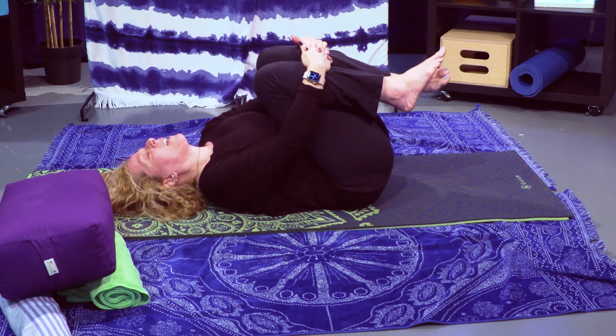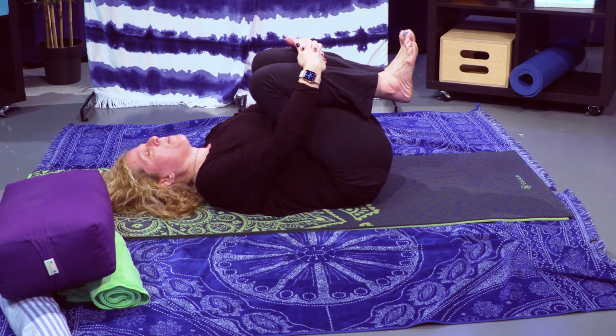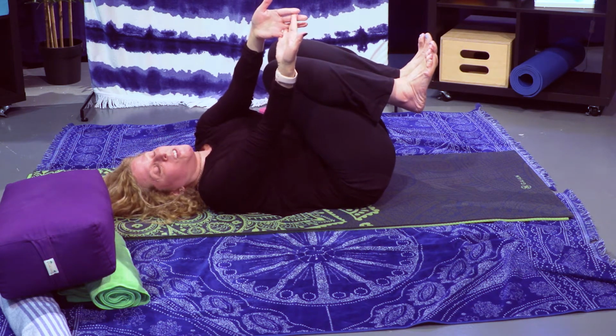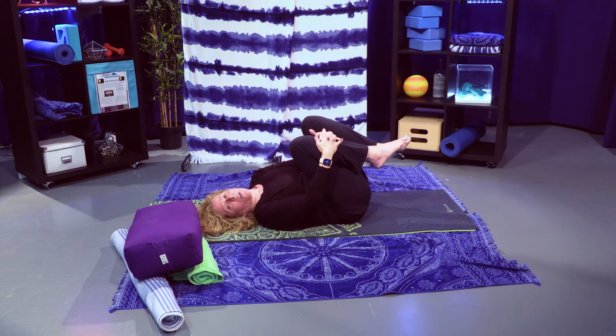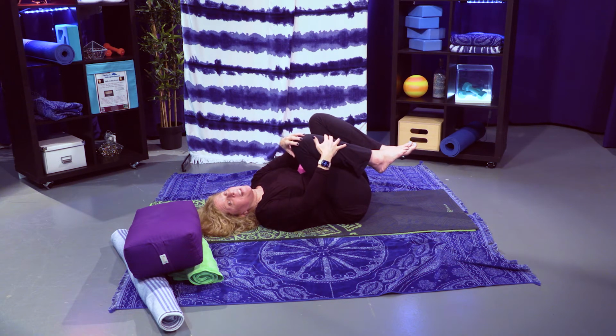Give yourself a nice hug here. Notice the contact that the shoulders have with the earth, the mid back, the lower back. You're going to take both hands, crisscross fingers on both hands, and bring your hands down around the right shin. So we're going to be moving into this pose. I don't want you pushing down. I don't want you to overbend that right knee. Just kind of gently keep them placed here just for a moment.